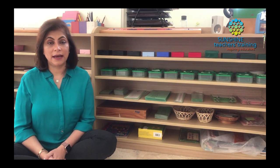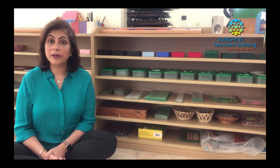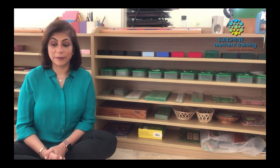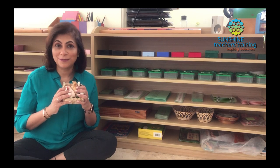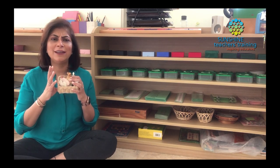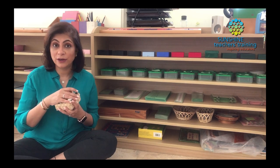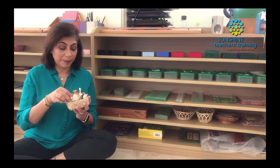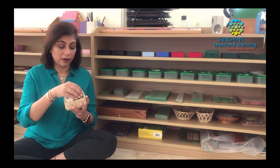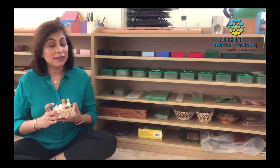Then we come to introducing a noun, and we teach children that nouns are names of people, places, and things. What Maria Montessori uses to introduce children to grammar are the farm animals. We use the farm animals because there are a lot of phonetic objects you can find on a farm. On a Montessori phonetic farm we would have a cock, a pig, a hen, a dog, a pup, a cat, a piglet — all of these words are phonetic.